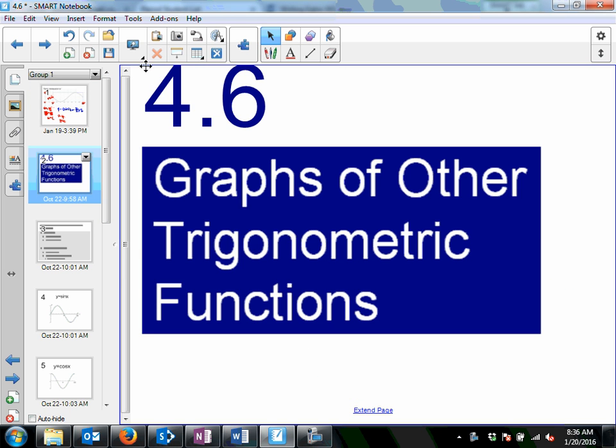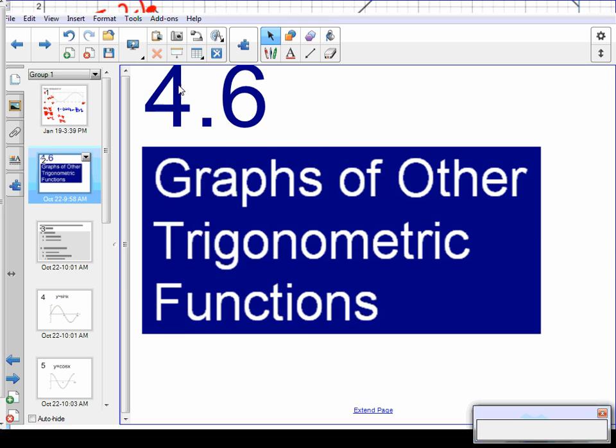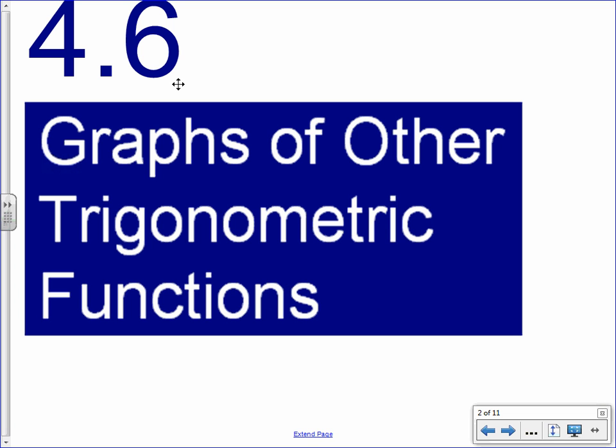Other trigonometric functions, which really includes secant, cosecant, and tangent. Okay. So we will know 5 graphs total. We're probably not going to spend any time on cotangent. If we have time, we can talk about maybe what one would look like, but I'm not going to ask you to graph cotangent. Okay?